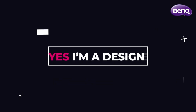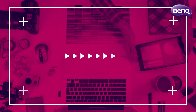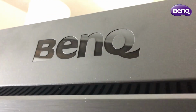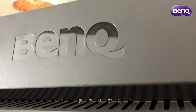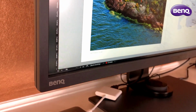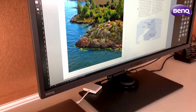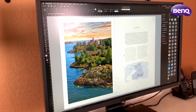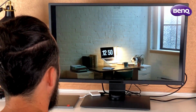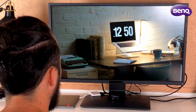Today I'm going to review an amazing product. It's a massive 32-inch monitor designed for designers. The BenQ PD3200U has a 32-inch 4K Ultra HD display built with BenQ's advanced IPS technology, which provides an ultra-precise color rendition. Specifically, that means we have 10-bit depth for each color channel and 100% coverage of the sRGB color profile.